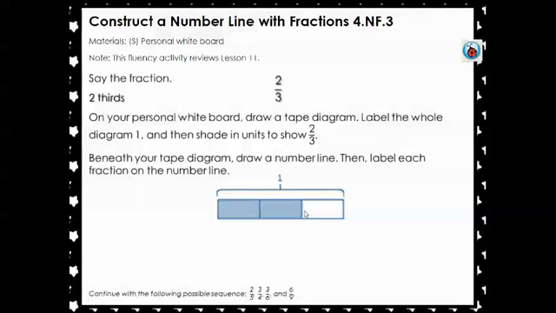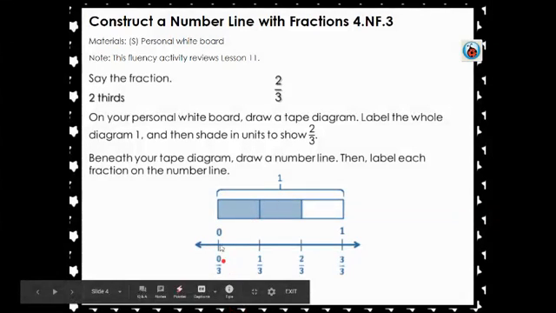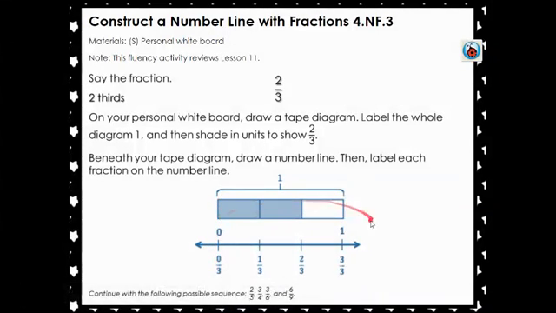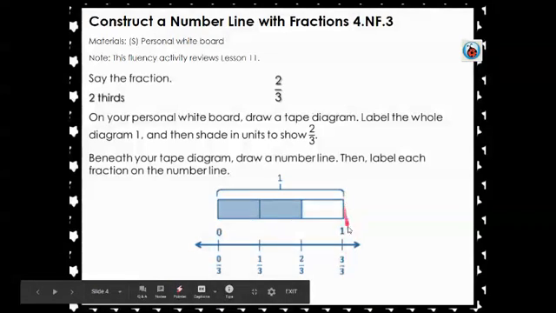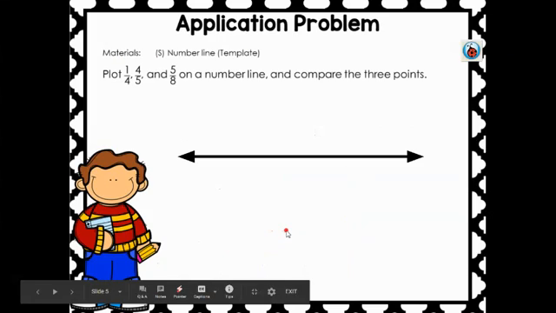All right, now let's draw a number line. Okay, so if we drew a number line, it would look like this. The 0 point of the number line would be at the end of the tape diagram. The one whole would be at this end, and then this would be 1/3 marked directly under this line, and then this was our second one shaded in, and 2/3 would be marked directly here. So we mark the lines on our number line at the end of the shaded in section. So 1/3, 2/3 on the number line.